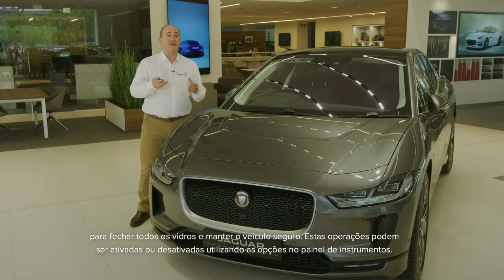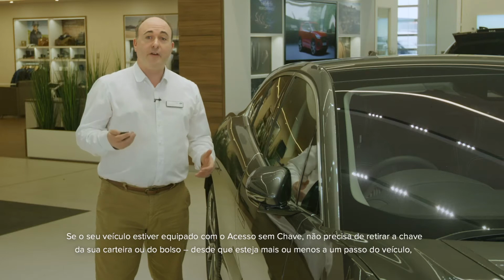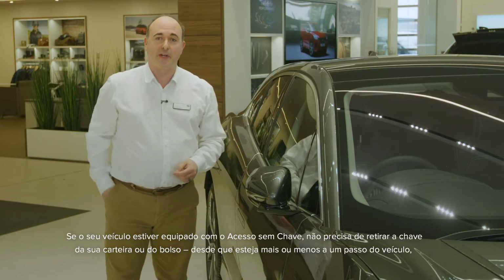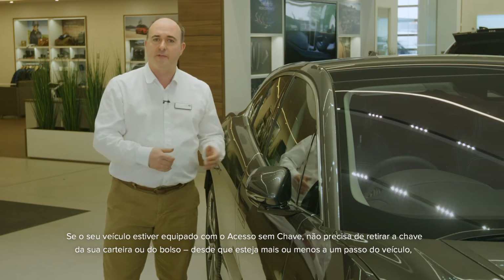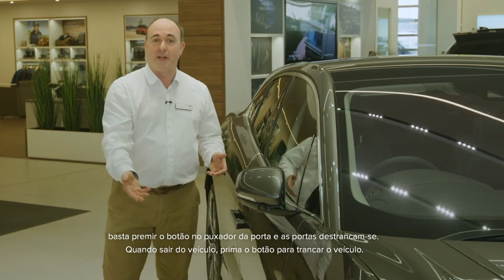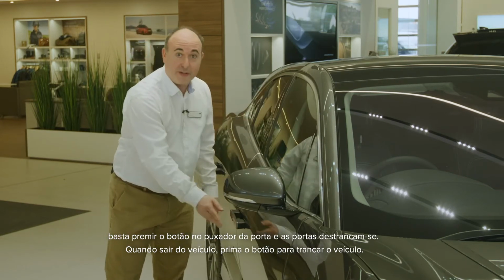These operations can be enabled or disabled using the instrument panel inside. If your car is fitted with keyless entry, you don't even need to remove the key from your bag or pocket. So long as it is within a foot or so of the car, you can just press the button on the door handle and the doors will unlock. When you leave the car, press the button to secure the vehicle.